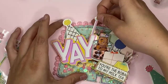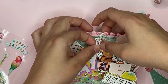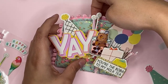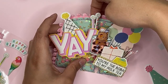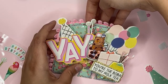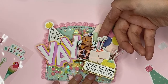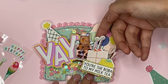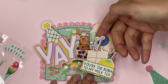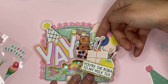Oh, there's a little hair on it. I'm just placing it here for now so I can see what would look cute. What do you guys think? Do you guys like the candles there? I'm trying to make it where you guys can see it. Do we like them there, or do we want to place them over here? Or do you guys not like the candles at all? I'm not sure if I want to put them here or where I had them originally. Carmen doesn't like the candles. Ebony says to put them here. Poochie says no candles.